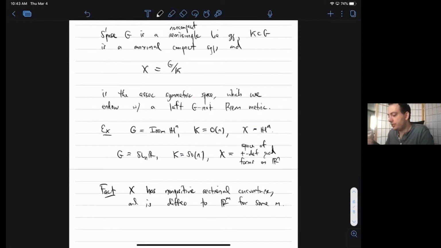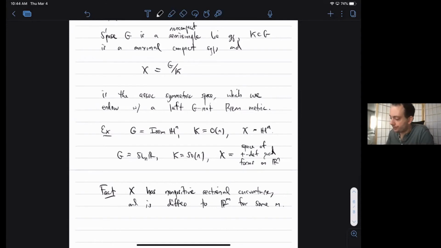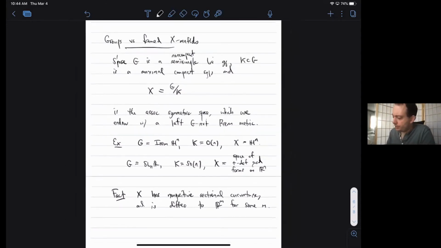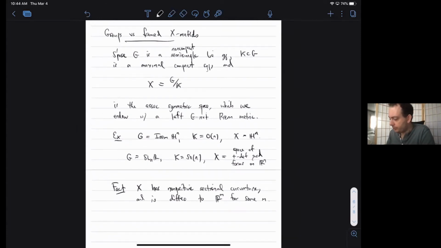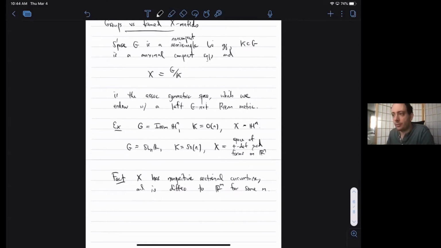So I'm giving you this general setup where we're constructing this particular type of Riemannian manifold. It's diffeomorphic to Euclidean space, but has some weird metric on it that has non-positive curvature. But as I said, if all this is unfamiliar, you can just always think of the hyperbolic case.